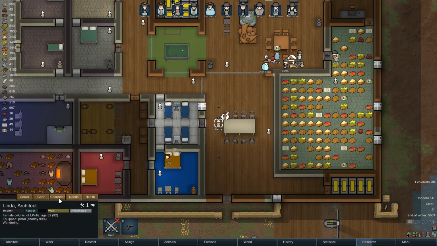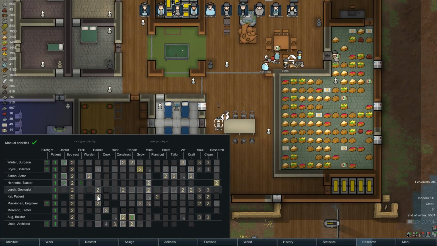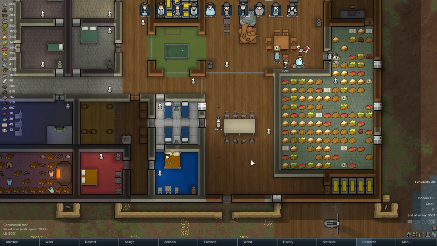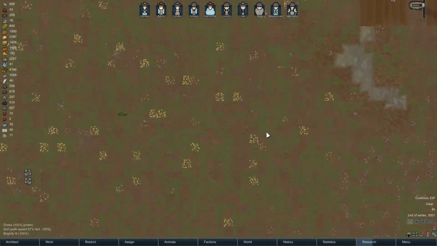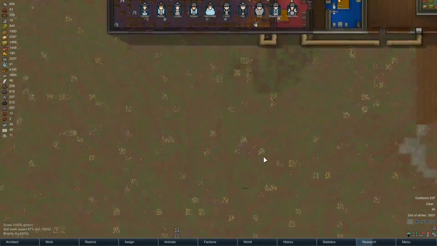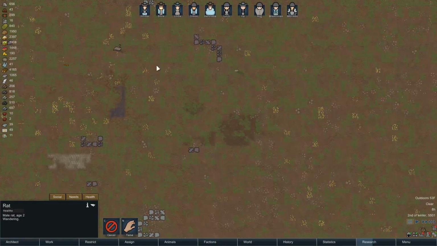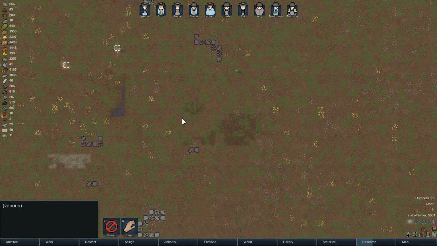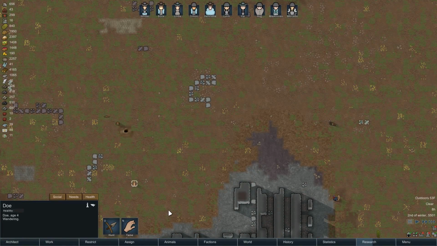Let's see. What are your other abilities here? Animals, yeah, you should probably handle that. So you could probably hunt and handle. All right, let's see. Little rat can hunt you. Can hunt these two. Can hunt these two. This.